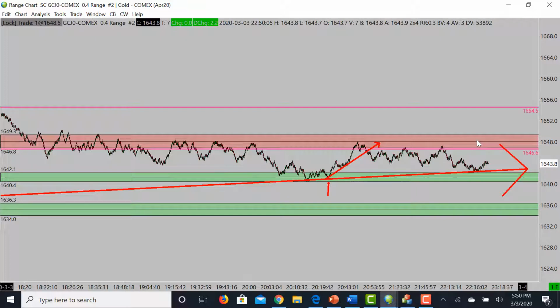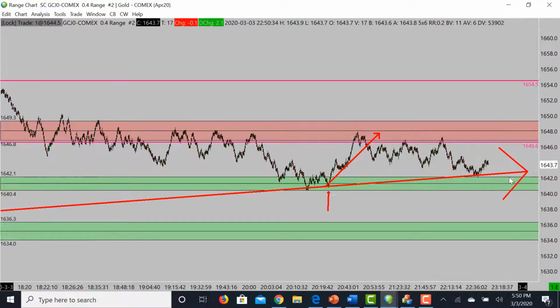And if we get that opportunity, and if we don't get the opportunity into that level, then we'll probably look for maybe another opportunity right at 48, or maybe even higher at 54. Depends on how we get the price action movement there. So that's kind of what we're waiting on right now. Waiting to see if we get those 43s to hold, and then push to the upside there.